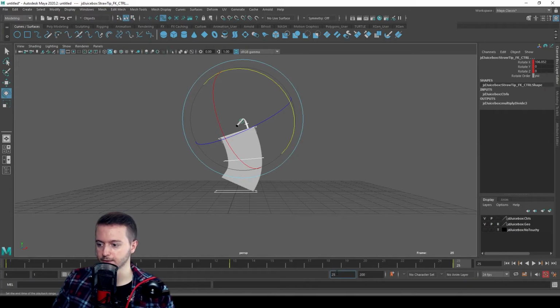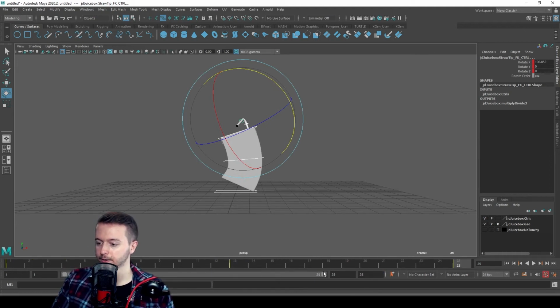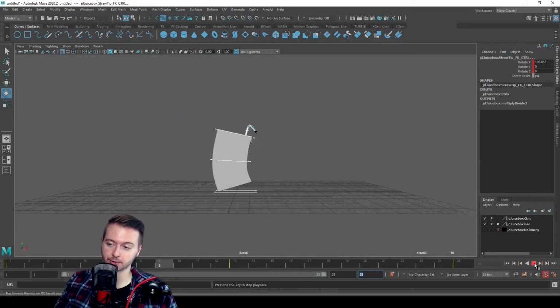It's showing 25, but there are 200 frames over here. So if I pull this all the way out, it's showing those 200 frames as indicated here. So let's change that. Maybe I can change my full range to 25. And now you can see I'm showing 1 to 25, and I don't have all this dead space, right? Because that's also at 25. So it looks pretty cool, but I think there's more that we can add to this.